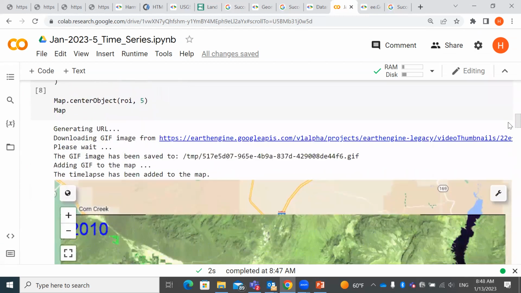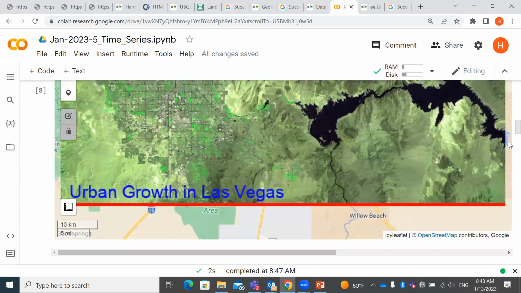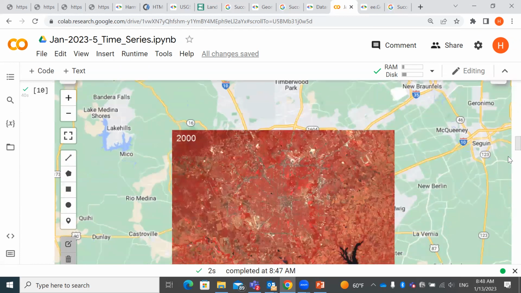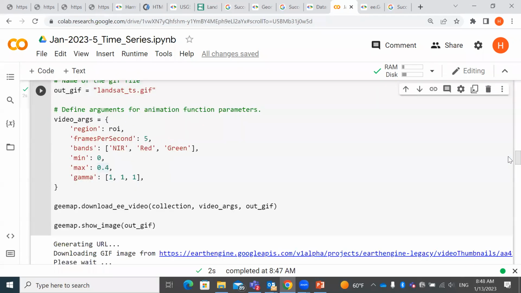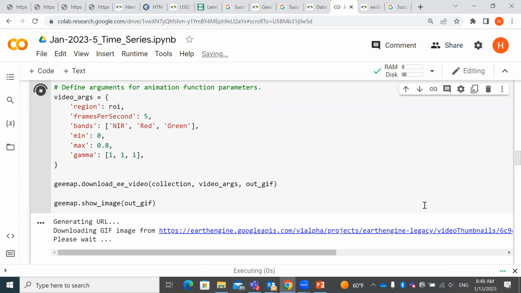We actually didn't assign that. If this is the reflectance, we change it to 0.8.